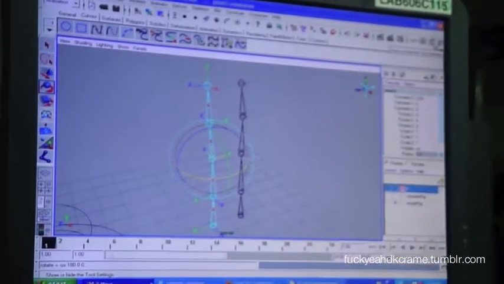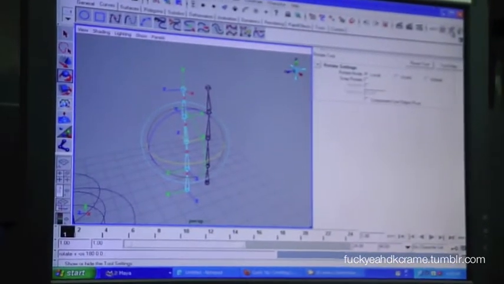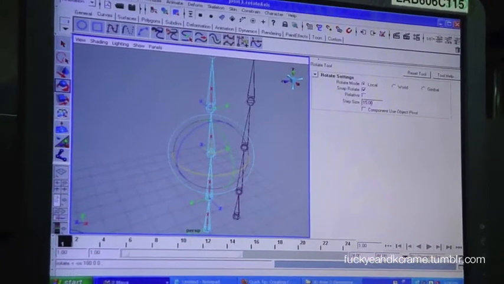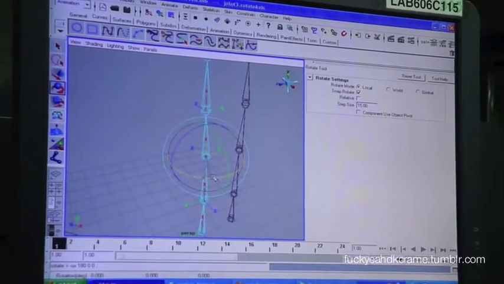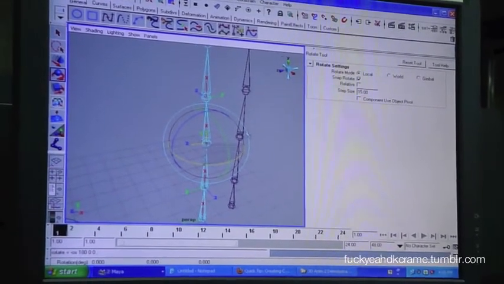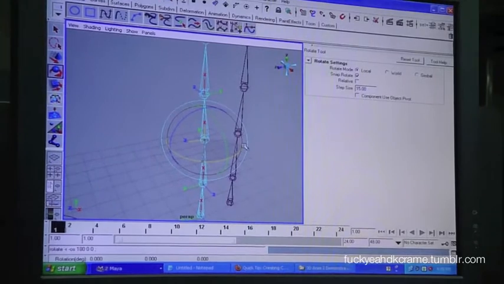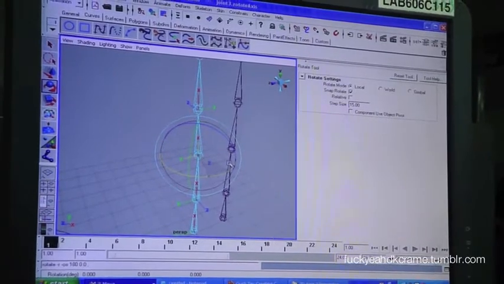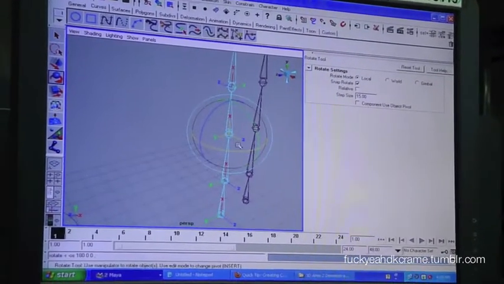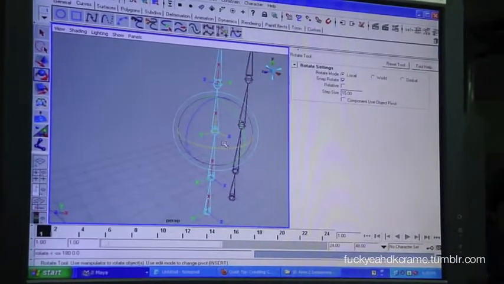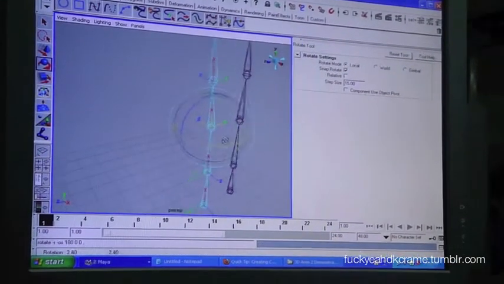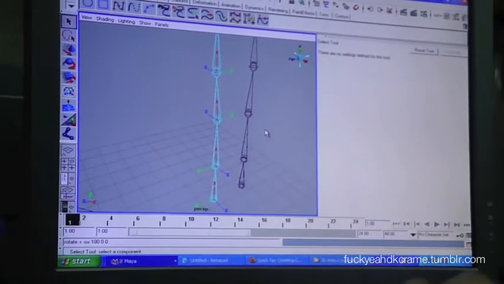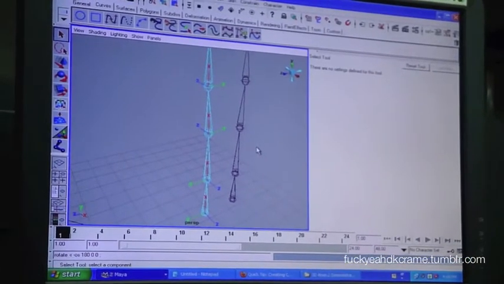Okay, so one other way of doing it is to show the tool settings. I'm in rotation mode, and I click on Snap Rotate. Now, the snap rotate size is about 15 degrees. So if I move this and snap 15, 15, 15, 15, 15, I hope that I can get to where I'm supposed to go by counting it. This is very imprecise. I can finally get there, but it's kind of hard to do all of those joint axes simultaneously. So I'm going to use a simple tool. I'm going to use Maya's scripting language to enable me to do it a lot faster.